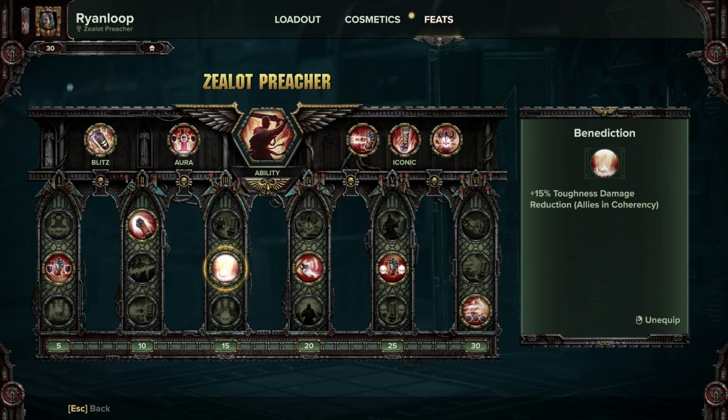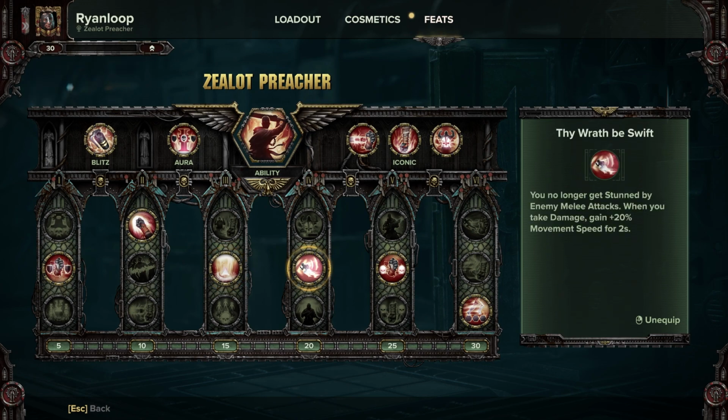Our level 15 feat is going to be more of a personal choice. However, I go with Benediction. It is going to give us 15% toughness damage reduction to allies in coherence. For our level 20 feat, I've seen a lot of debate on this, whether or not it's better to go with Holy Revenant or Thy Wrath Be Swift. Personally, I go with Wrath.